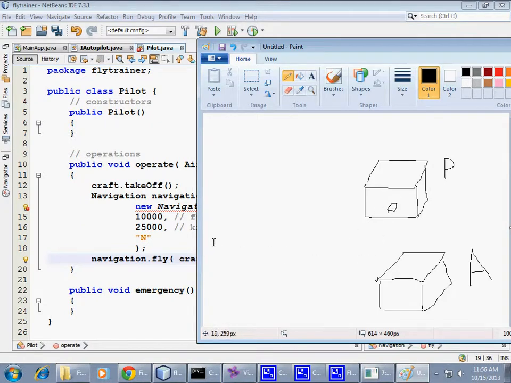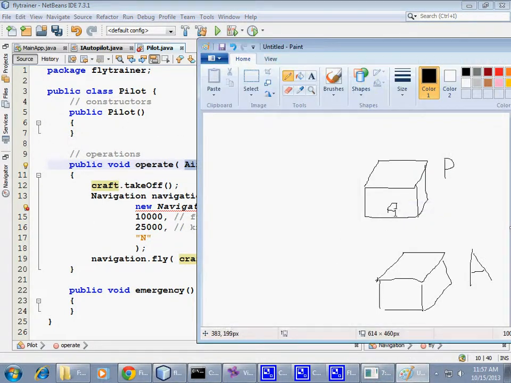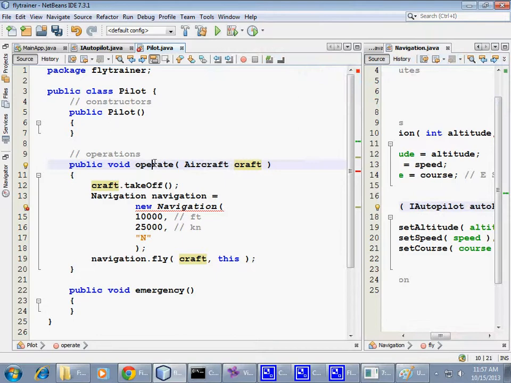So the pilot's operate method takes a reference to the aircraft. We actually could use this as another parameter for our constructor, but let's keep it simple for now. So the pilot knows about the existence of the aircraft in memory, because this particular method takes a reference to the aircraft as a parameter.